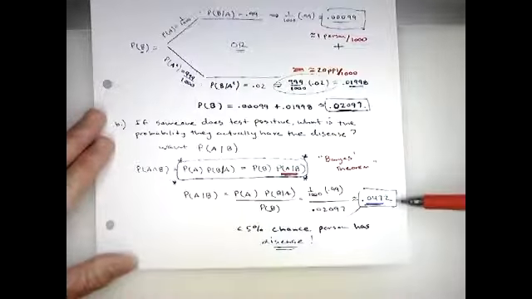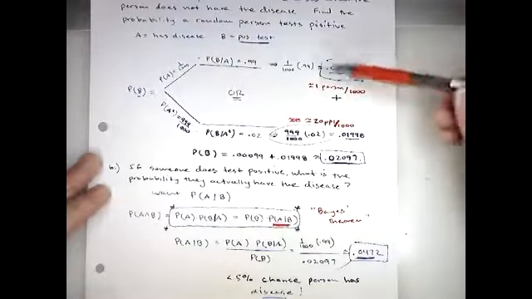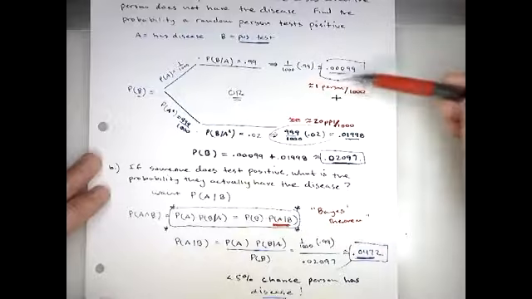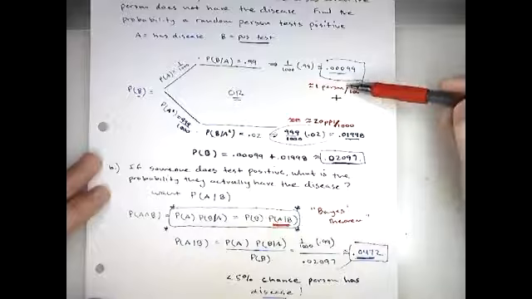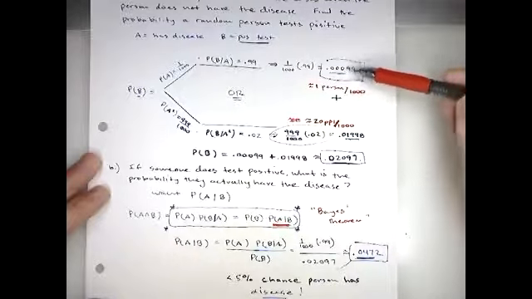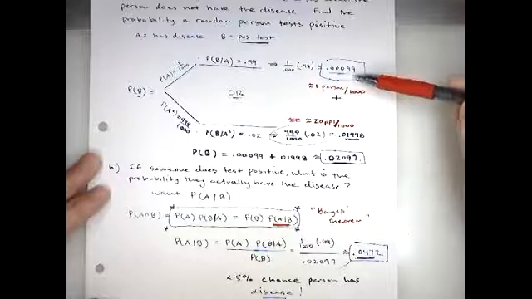Second comment, if you're wondering why that's so low, right? It seems like, man, if you test positive on this blood test, you probably do have the disease, but this is saying that there's less than a 5% chance that you have the disease. It has to do with certainly the prevalence of the disease, because out of 1,000 people, only one person is going to have the disease. And that person is most likely going to be detected, right? 99% of the time.